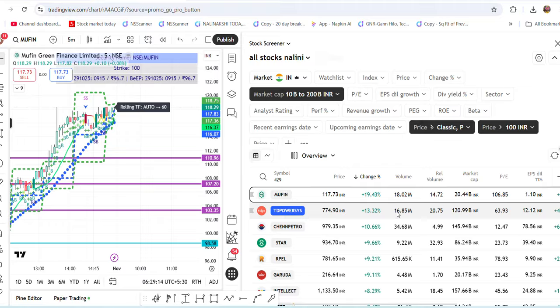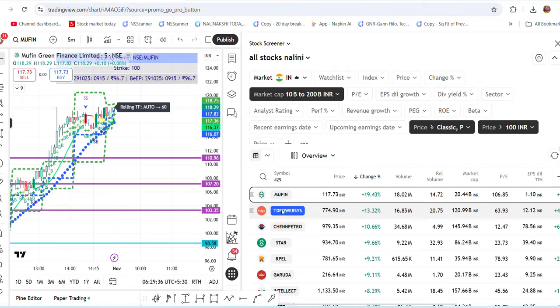Automatically when it pops up, you get only the stocks which have volume, you can see, 18.2 million volume, 16.85 million volume, and 615.65 million volume. So you can select only these stocks.